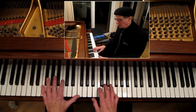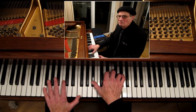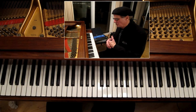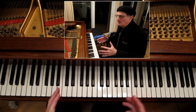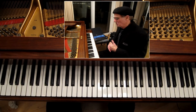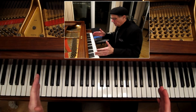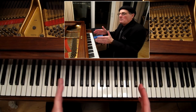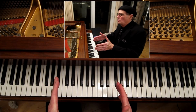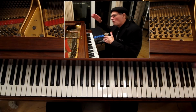I put the bass notes in, but I play the pedal tone, you see. It creates a certain element of suspense and also anticipation. You know, you're anticipating something to happen. And it's a very interesting thing to do in music. It sort of stops the forward momentum of the music in the middle of a piece, and it also creates drama to get to the next section, which is having forward motion.